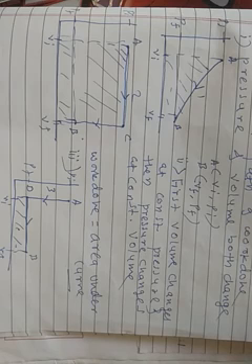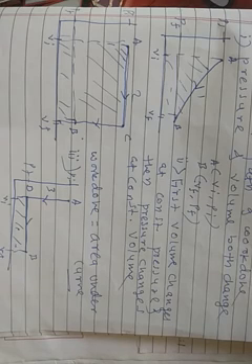So in this way we have found the work done, we have found the PV diagram, we learned the PV diagram for different conditions, and what is the path of the thermodynamic process with the PV diagram. So this is today's lecture. The next topic we will continue in the next lecture. Thank you.